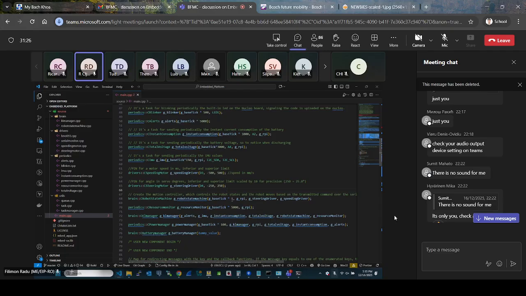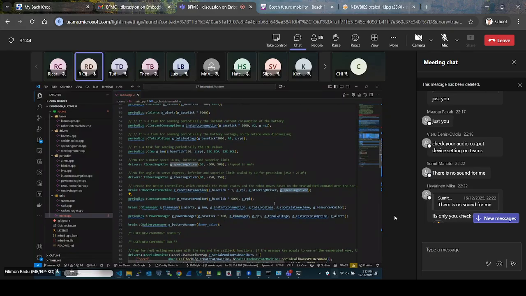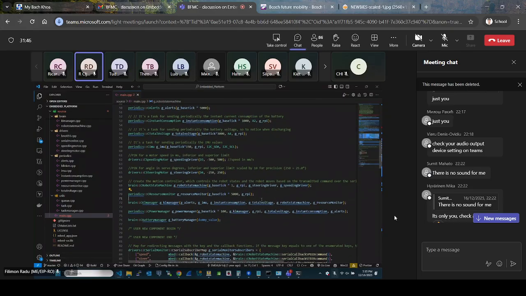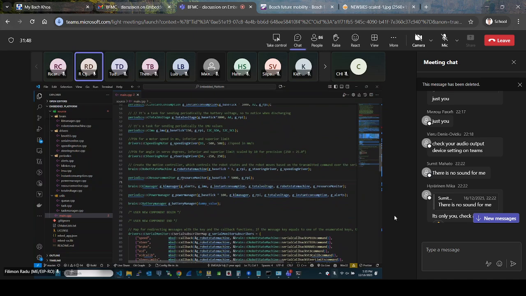So it should have a very instant response. Again, it can communicate with the Raspberry Pi via serial and also has control over the steering and the speeding component.